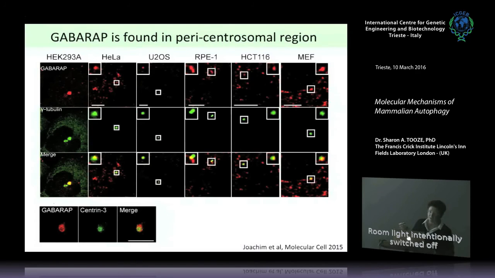unexpected. I mean, people have been looking at these proteins for over 10 years and never really noticed it, because when you starve cells, you get spots, so it looks like a big spot, so nobody really ever paid attention to a spot. But we could see the tubulin positive structure in many different cell lines. So sometimes it's a bit bigger, sometimes it's a bit smaller, and it was just fortuitous that we're using the HEK cells where the spot was in fact so large. It colocalizes with a marker of the pericentrosomal region, centrin 3. So we were really intrigued by this GABARAP accumulation on the centrosome.